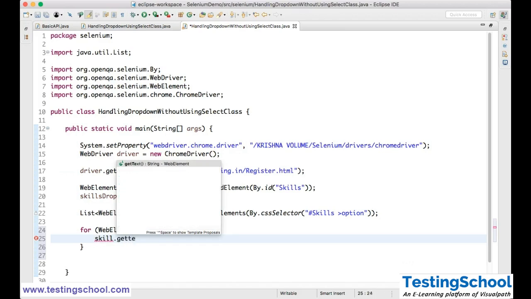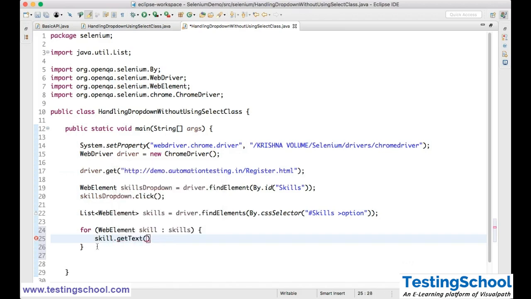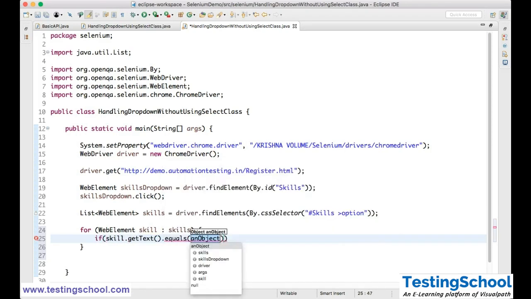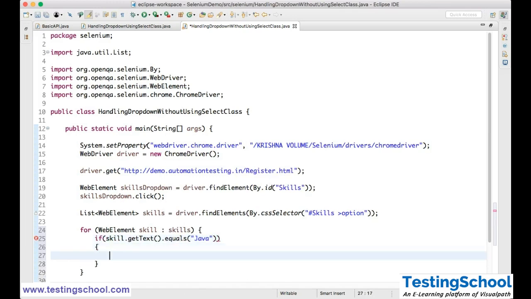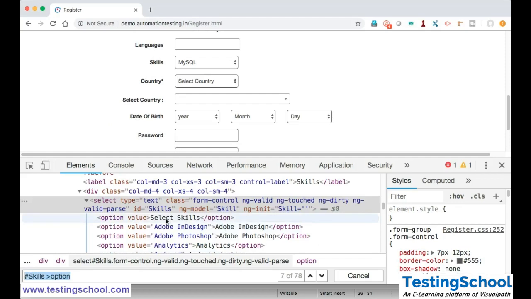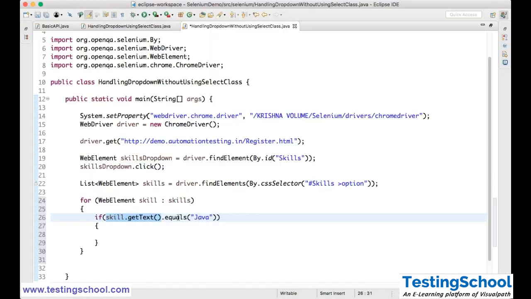I'll put this in an if condition: if skill dot get text dot equals Java. It will give me the text of the particular web element. The first time it will give me select skills.